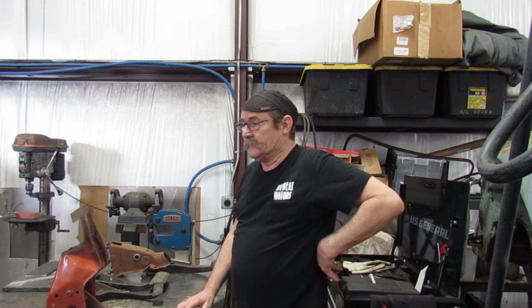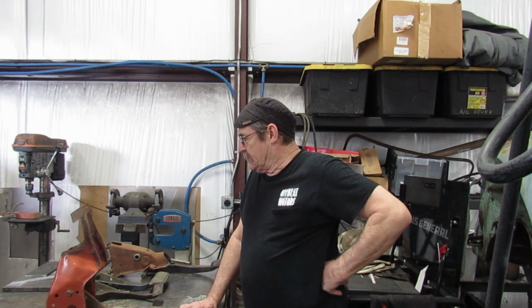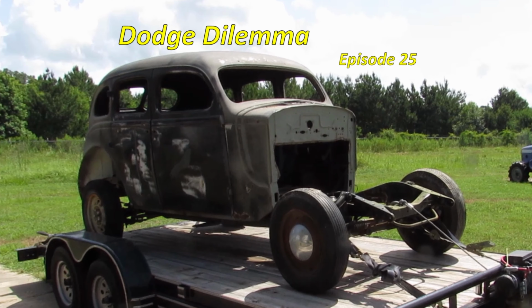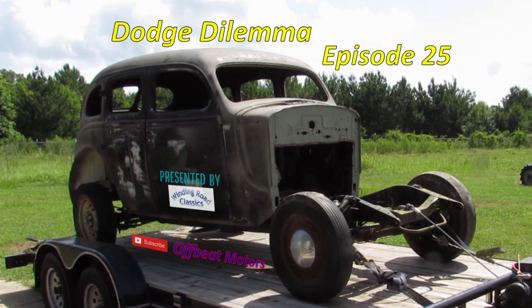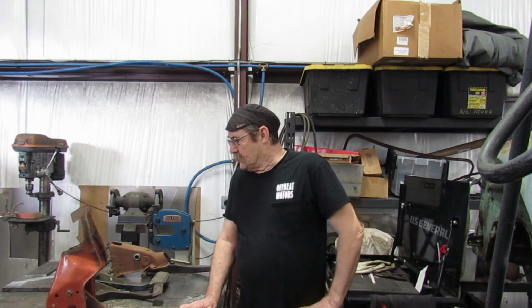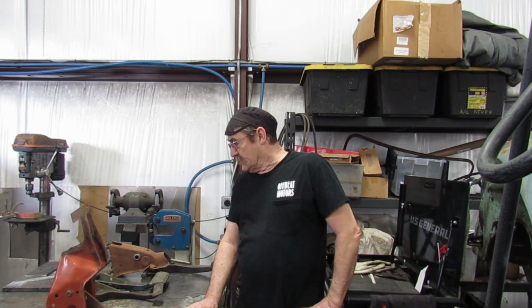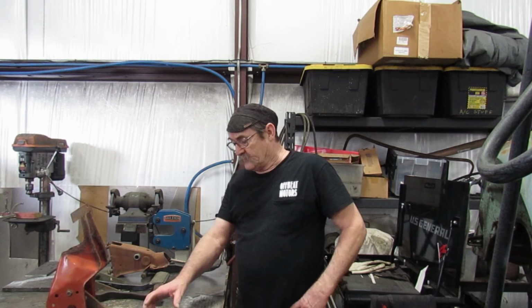Today's little chore, we're working on the Dodge again. And we're going to try to figure out brake pedals. We got a certain amount of distance we got to travel. We got to figure out all that, how much room we got and everything. So the average length of each pedal here, from the center of the pivot point down to the center of the pad, that's 11 and a half.